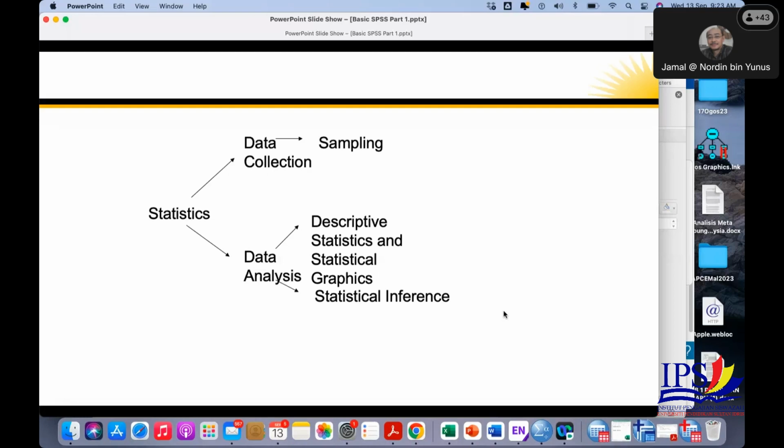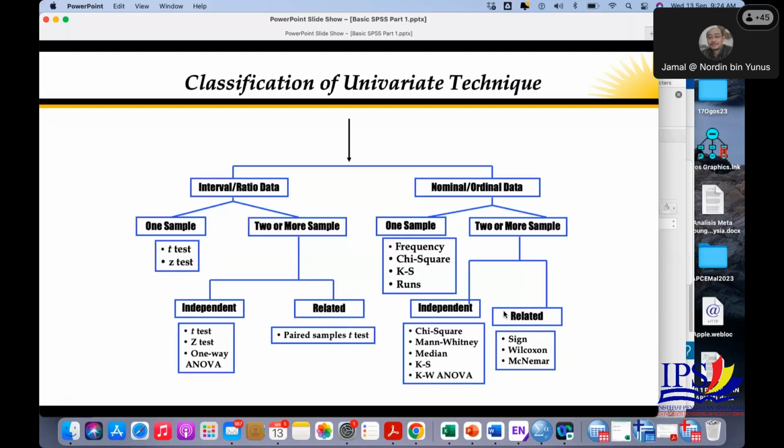The left figure shows the parametric test and the right figure shows the non-parametric test. The parametric test only uses interval or ratio data, while nominal or ordinal data will use the non-parametric test. So today we are talking about interval and ratio data.